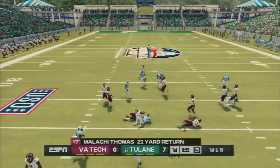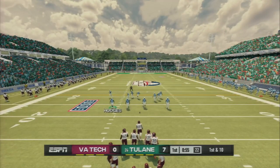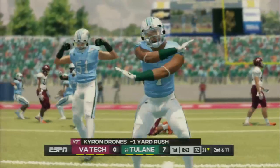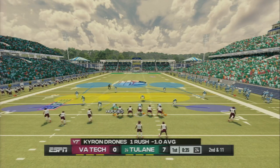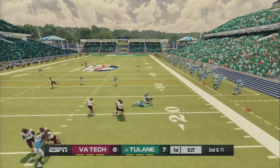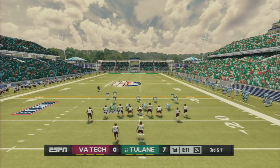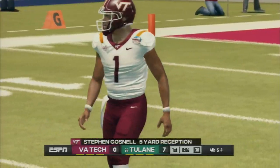He's to the 20, gets out to about the 21. Now the offense gets ready to take their first crack at it. He's tackled around the 21-yard line. From their own 21-yard line, second down. He's going to try and scramble. They'll bring him down at the 22. Catches it, and he's looking for more. He steps out around the 27-yard line.